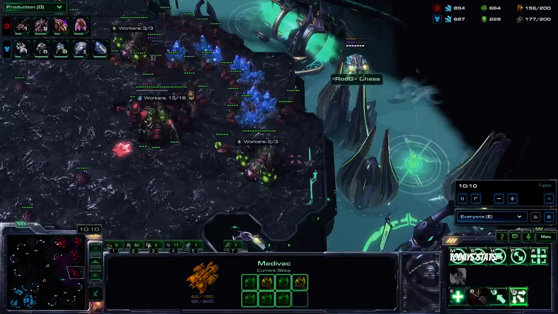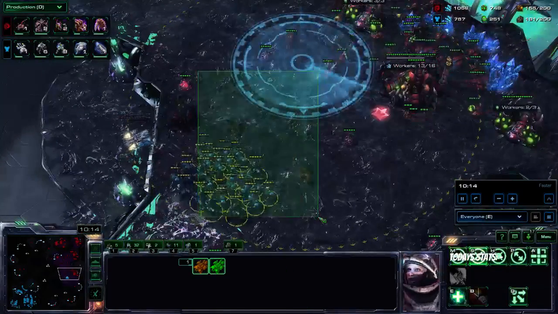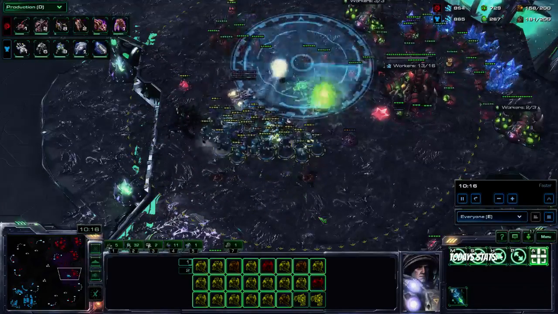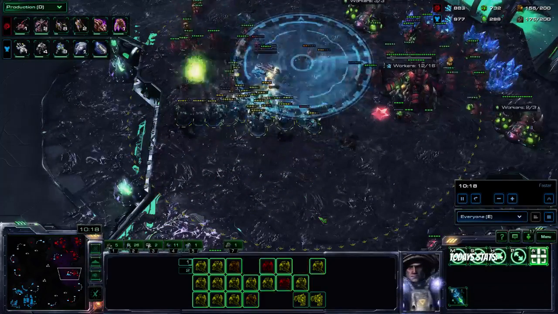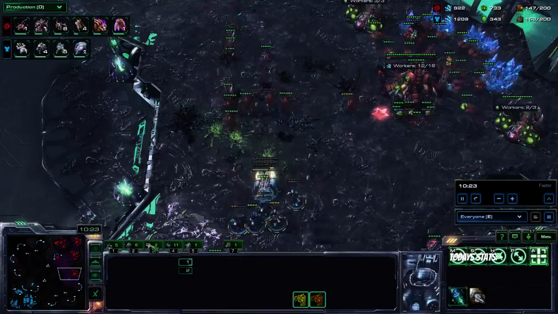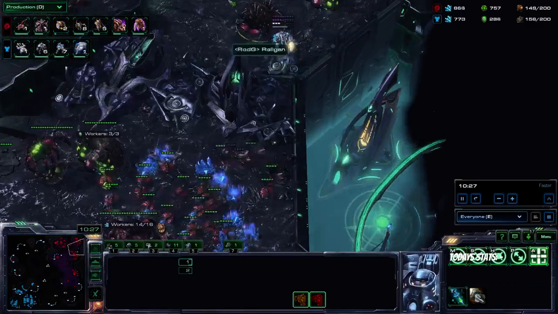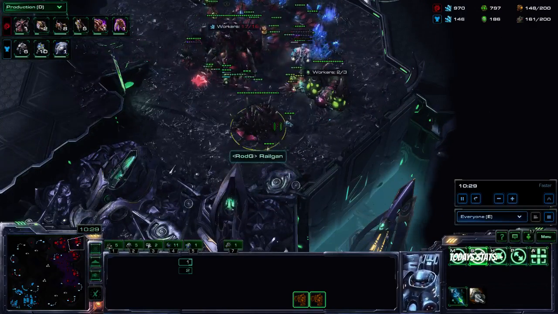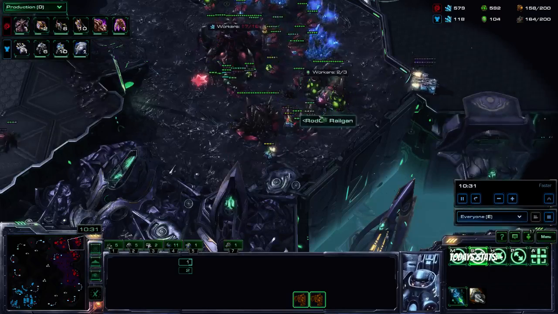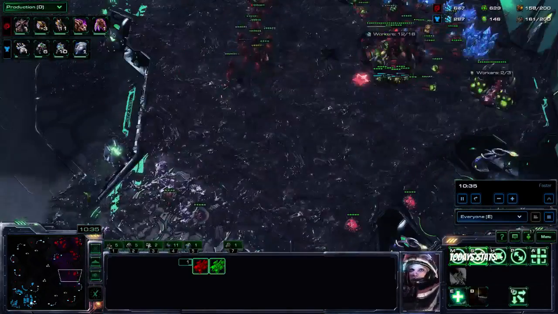So here this dropship gets away, these dropships get fended off, and now here's the main army that's left, and I immediately tried to crush it with my Ling Bane Hydra. Here is the other dropship, almost dead as well. He drops over here. Medivac has to fly away. Over here, my Queen Hydras are also in position.